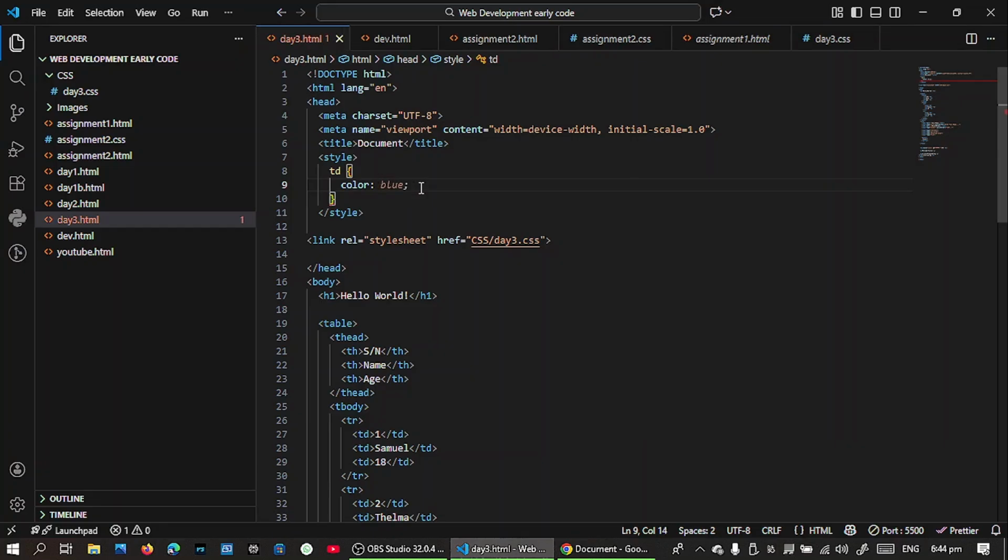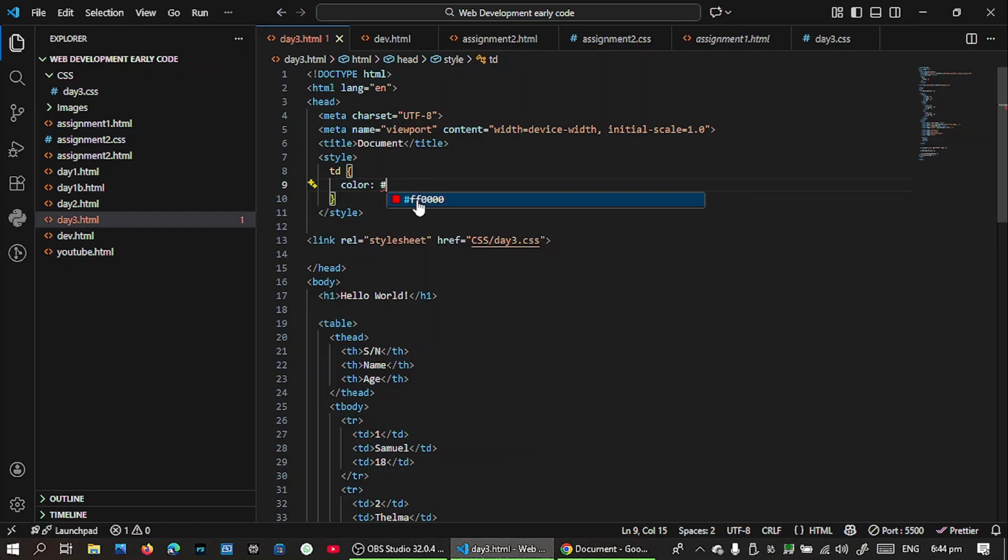Now he taught us multiple ways of exactly how color works. So the first way was just basically typing the name of the color right there. But instead of typing, I'm going to use what they call hex code. So now the hex code works like this. Type a hashtag, then look at this right here.